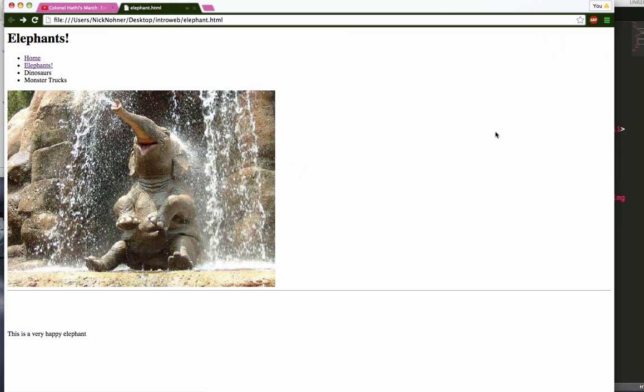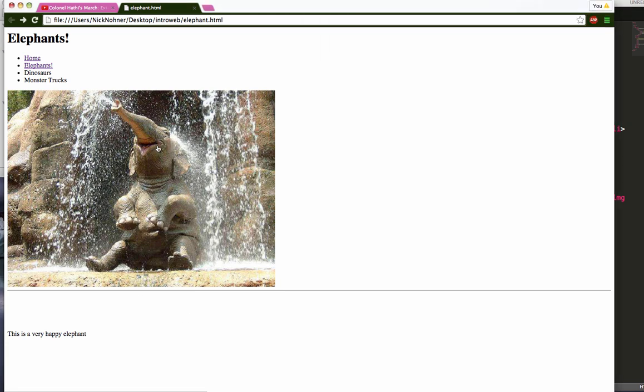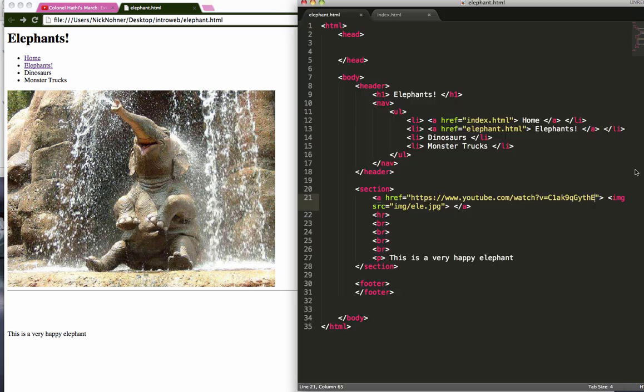There's a different way to do that where it's embedded into your website, and I would encourage you to play around with that. In the embedded version, instead of clicking on the elephant and it taking me to YouTube, there would just be a little window to YouTube right here, and I could just click play, and I would never leave the site. I can also do that with text, just the same way. Oh, I forgot to close down my P tag. Not good. I want to close this down, and in the same way, I can do it like this.